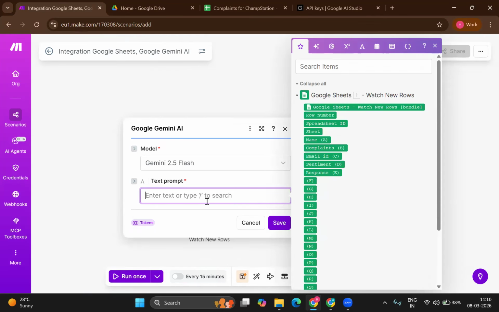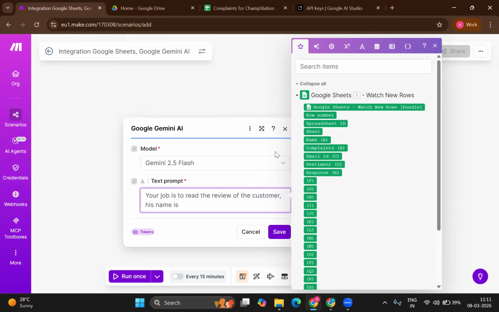And the text prompt is what? You can give a prompt over here through which AI can read the complaints dynamically and give a response as to what the sentiment is. So simply say, your job is to read the review of the customer.